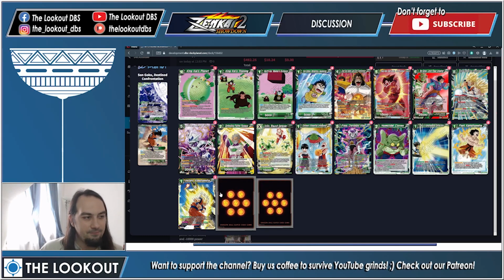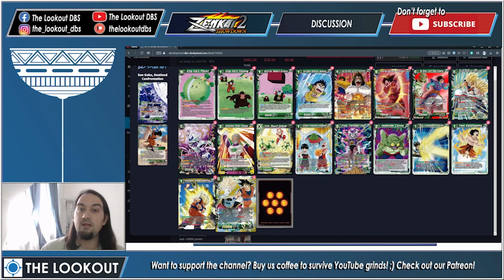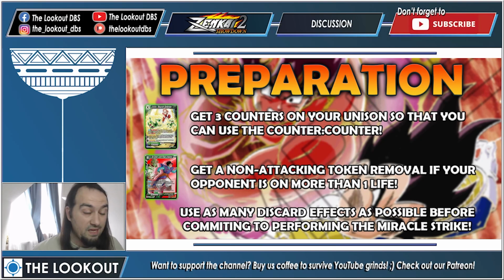But another thing that can happen, and the main reason why I actually went to build this deck in the first place, is what happens when our opponent doesn't negate our big swing. The newest secret rare. Before we even talk about how do we actually win, we need to do the preparation phase. You need to have two things.